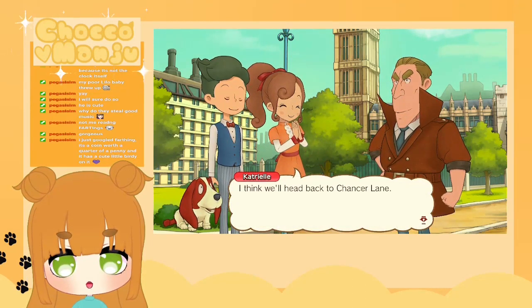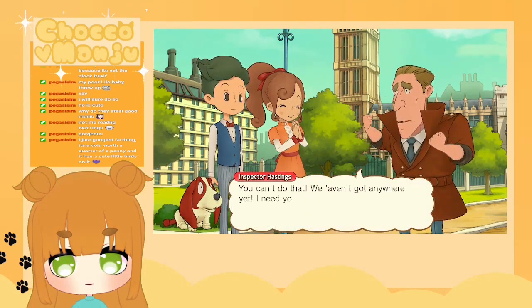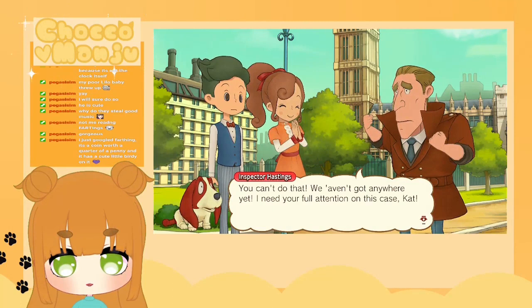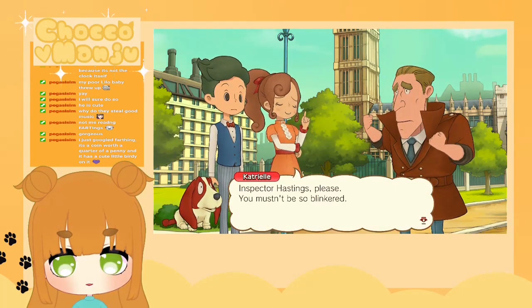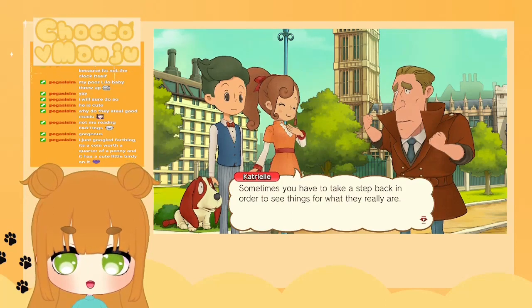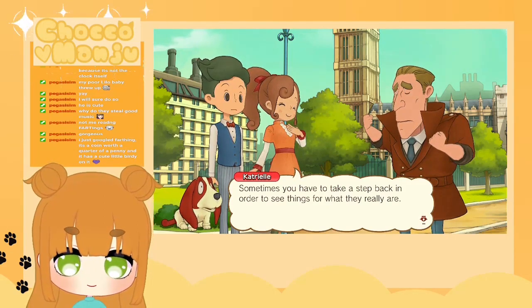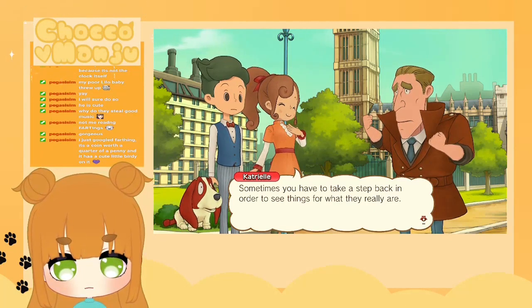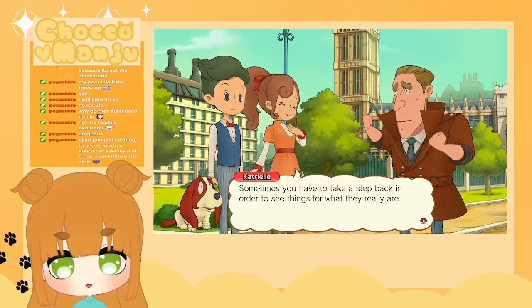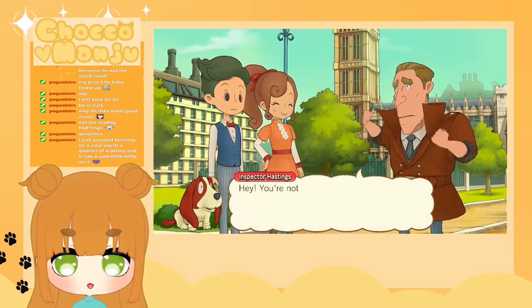I think we'll head back to Chancellor Lane. We will? You mean we're going back to the office, Miss Layton? You cannot do that. We haven't got anything yet. I need your full attention on this case, Cat. Inspector Hastings, please. You mustn't be so blinkered. Sometimes you have to take a step back in order to see things for what they really are. I think she is going to check if Mr. Lipsky is telling us the truth. Because if he could be lying, like if Cat and Ernest didn't see the missing hand, how could he see the missing hand? Is that so? Yes, so if you'll excuse us. Hey, you're not serious.